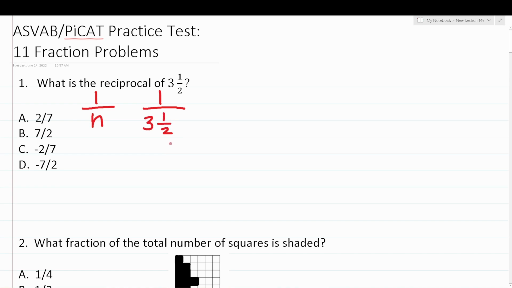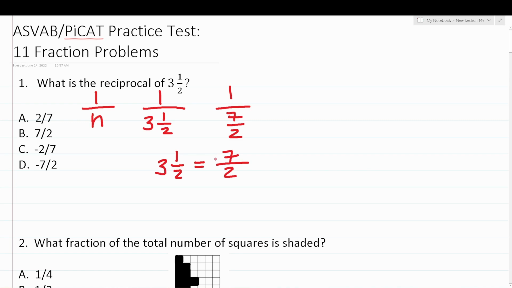Now, at this point, some of you are probably saying, well, I don't see 1 over 3 and 1/2 as an answer choice. And here's why. In order to match this to one of our answer choices, we're going to have to do some work. More specifically, the first thing we have to do is express 3 and 1/2 as an equivalent improper fraction. And that's pretty easy to do. We know our denominator is not going to change. That said, to find our numerator of our improper fraction, we do 3 times 2, which is 6, plus 1, which is 7. All right, so this becomes 1 over 7 over 2.